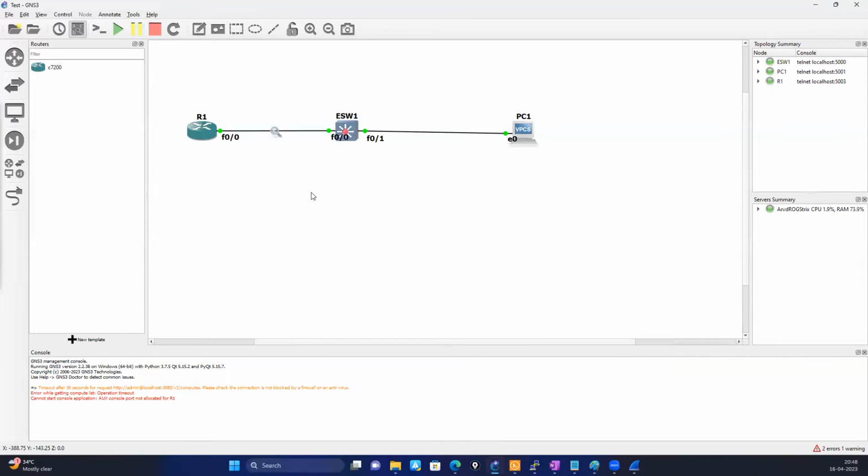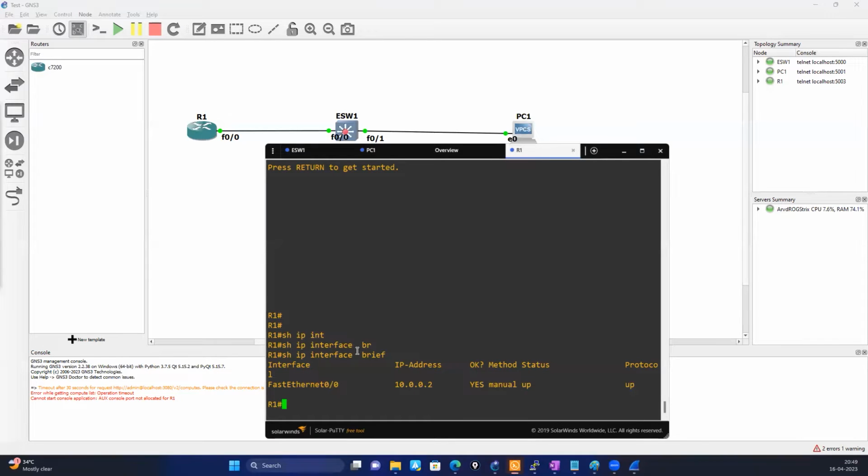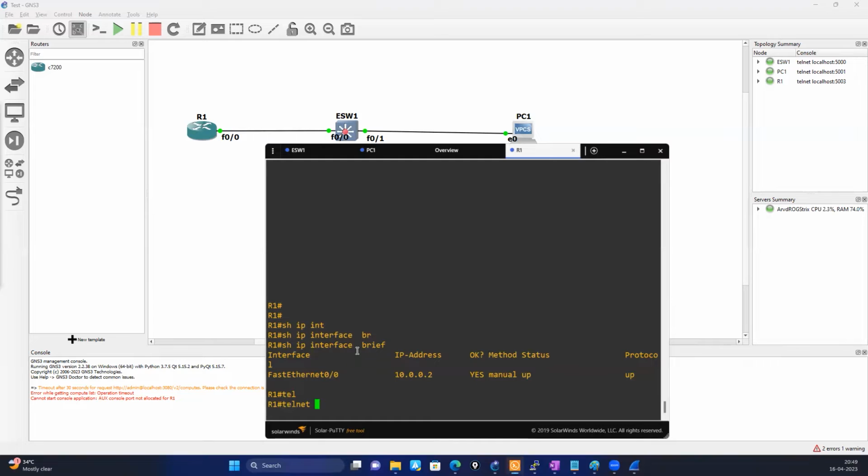So let me stop the capture. So I'm establishing a connection from this device to this switch, and I am using Telnet. Right. So let me open up this PuTTY session, and I'm going to do Telnet 10.0.0.1.